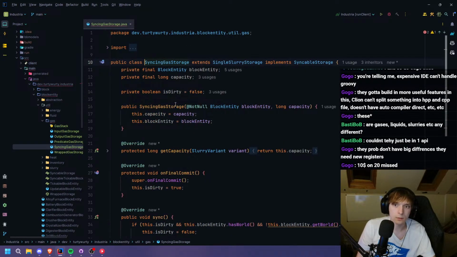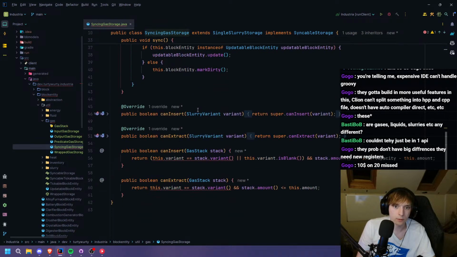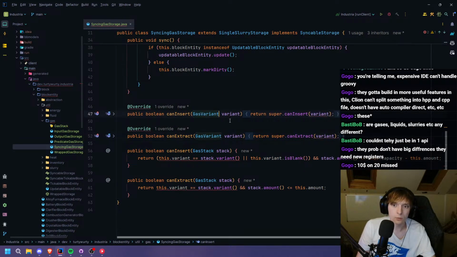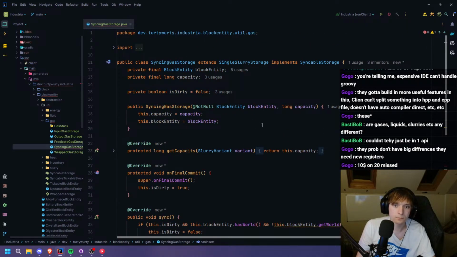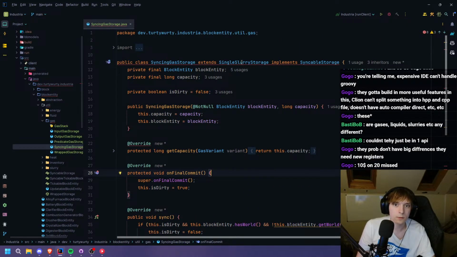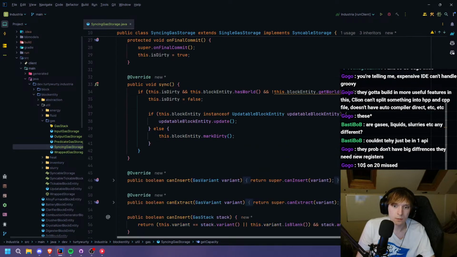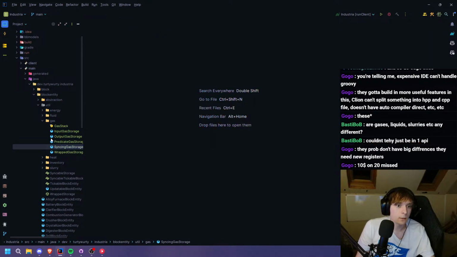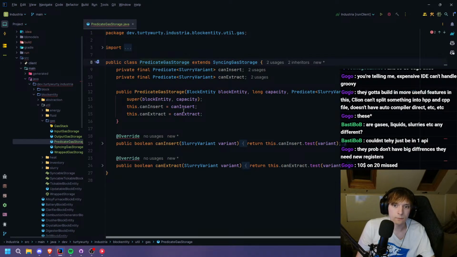Okay, next one. These all should be fine. Yeah, not quite. Almost. So that needs to be that. I think that's because this extends single slurry storage when this needs to extend single gas. Yeah, and that's going to be the same for all of the things.